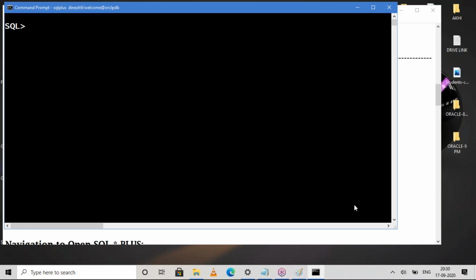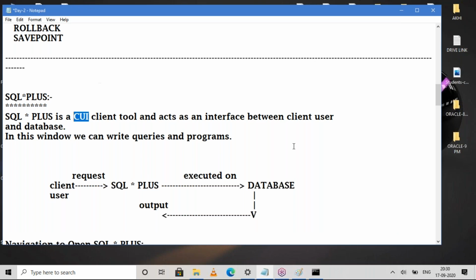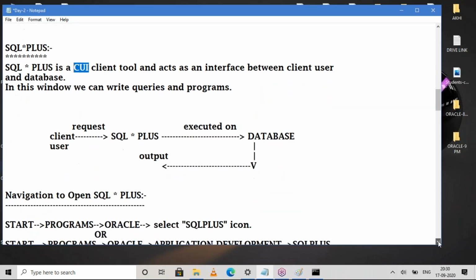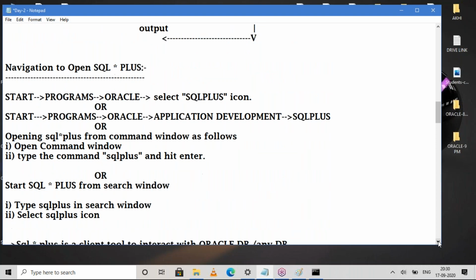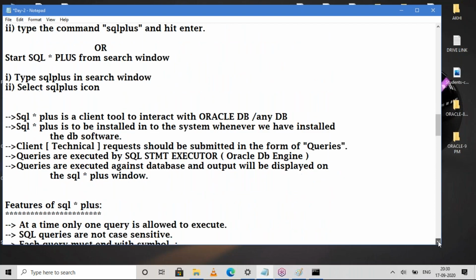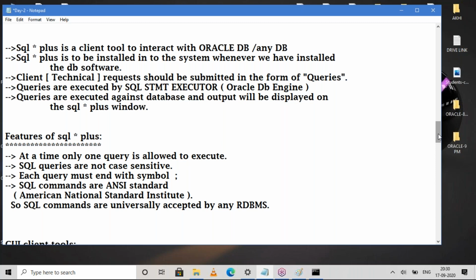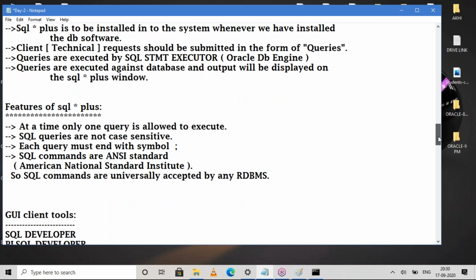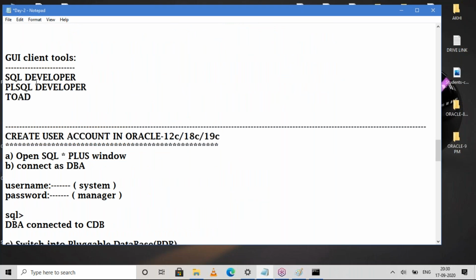Other than the CUI environment, we have GUI tools also. What are the GUI tools? SQL Plus is a CUI tool to communicate with the database, but other than that we have some GUI tools: SQL Developer, PL SQL Developer, and Toad.